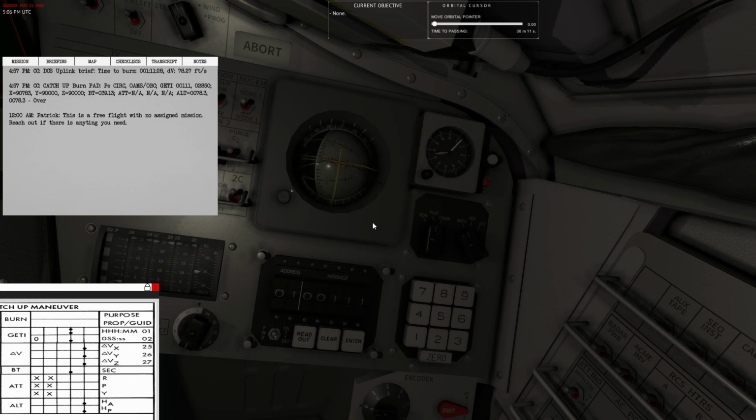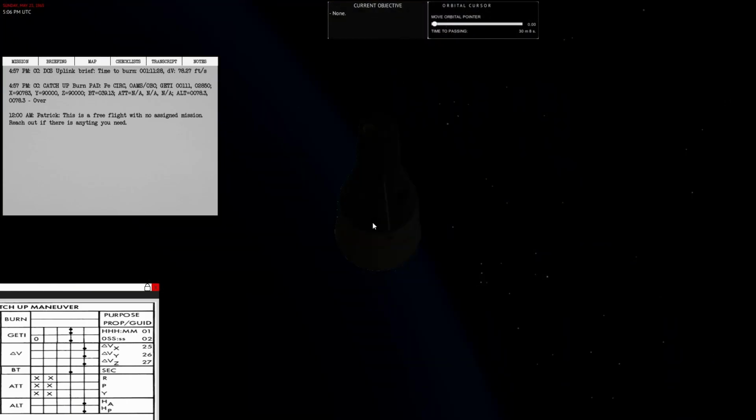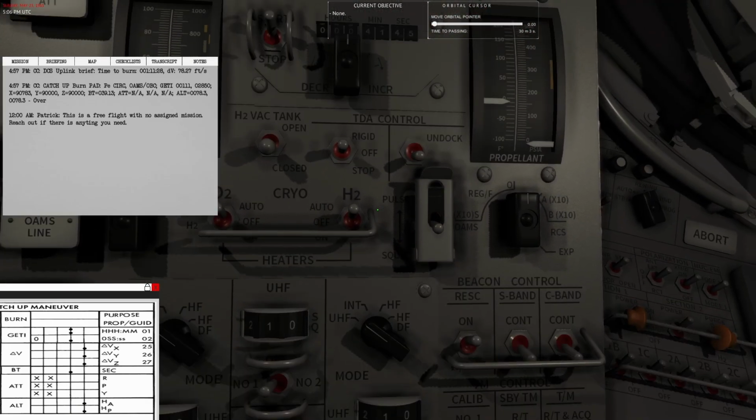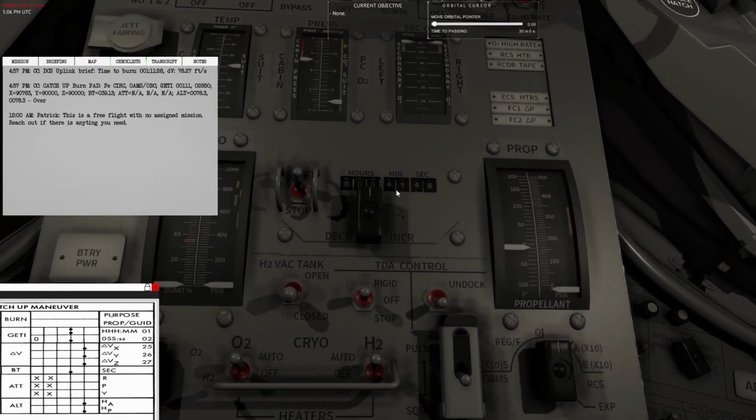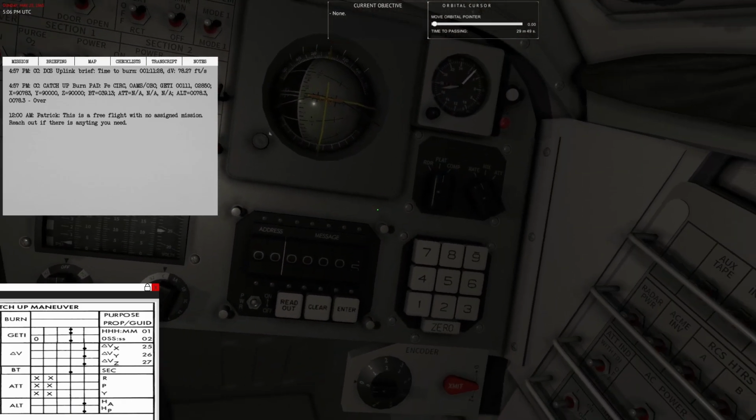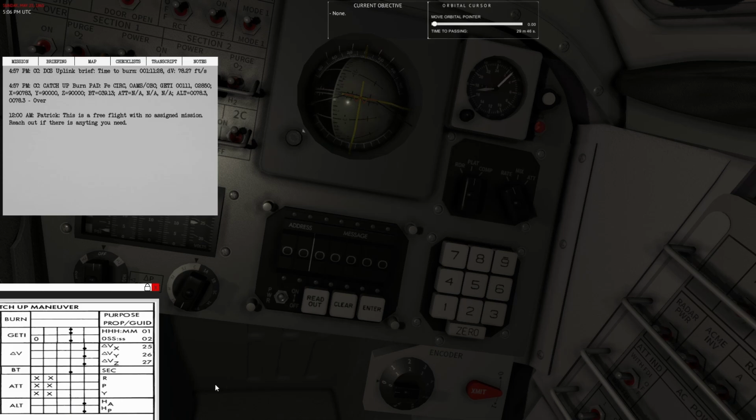So we got time, because right now if we look at the mission clock, as I jump around my different screens, we still got 30 minutes to go. And one of the ways we can verify that is if we clear this off and we use code 84. Code 84 isn't on this pad, but if you put in code 84 and hit readout, you know why it's not working? I forgot one thing. Let's clear that.